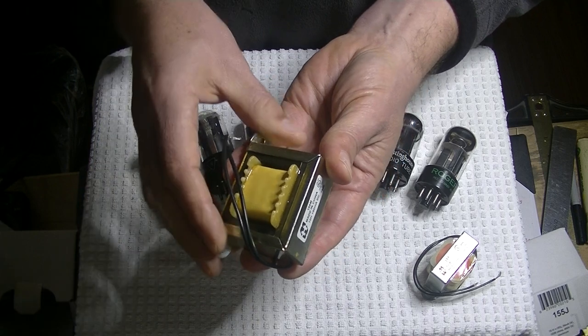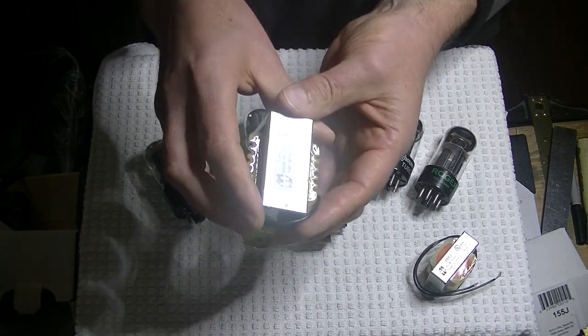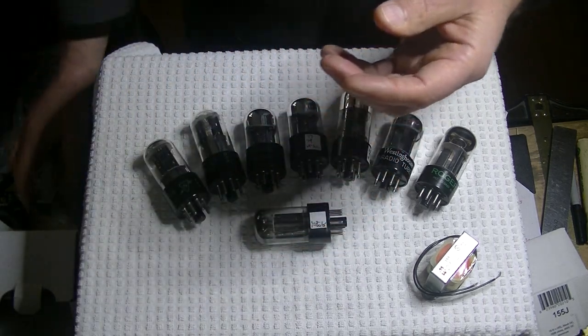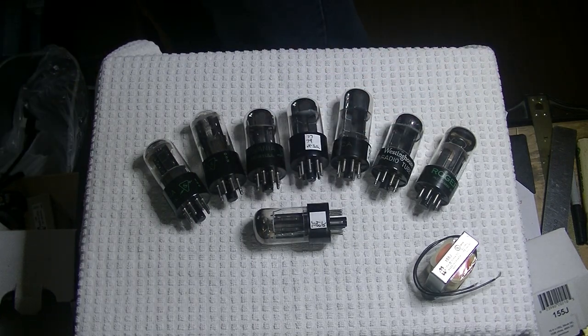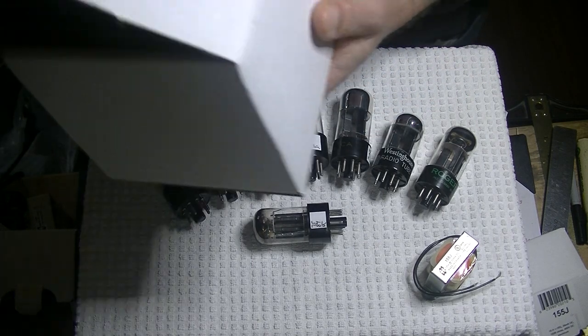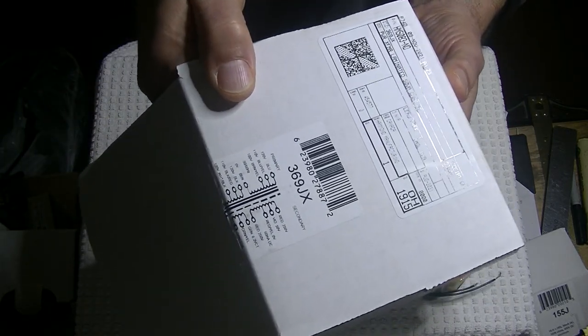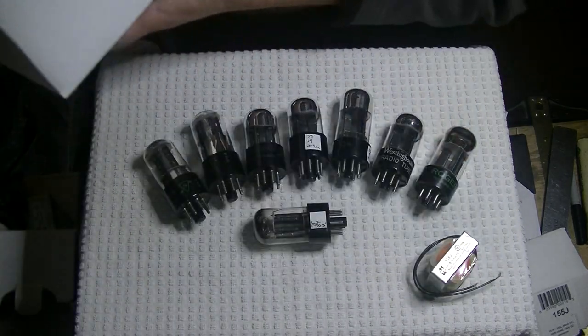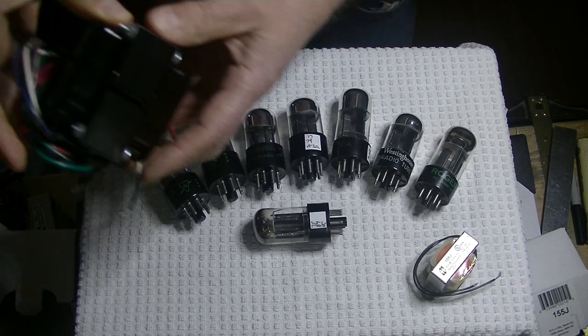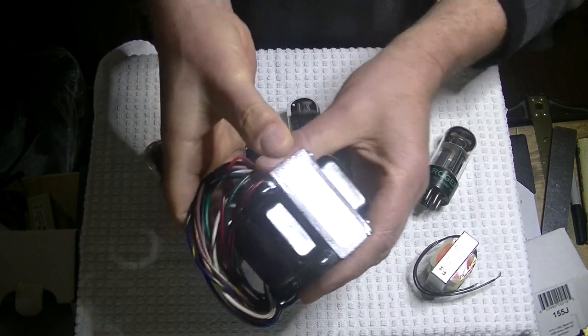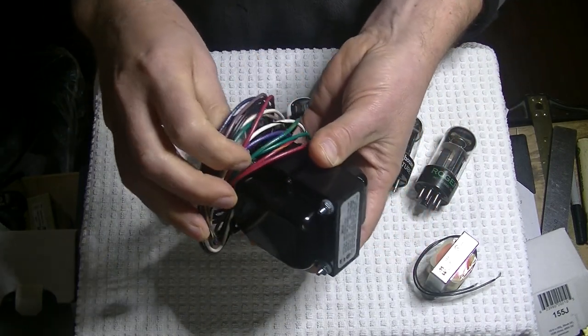They're more expensive. They take up more real estate. But, in my opinion, they're worth it. They build a much better sounding amplifier. And, last but not least, is this big monster. This is the universal power supply for the URI. And, have a look at this. It's another Hammond. They're beautifully made. And, look at all the wires. Now, the reason why there's so many wires is because there's a whole bunch of taps on the primary.